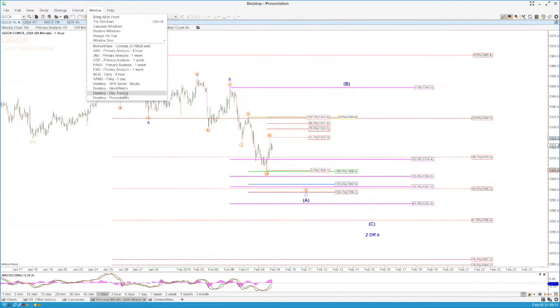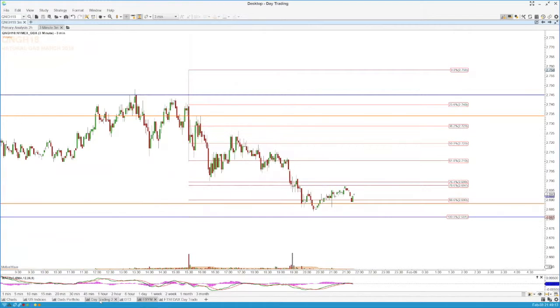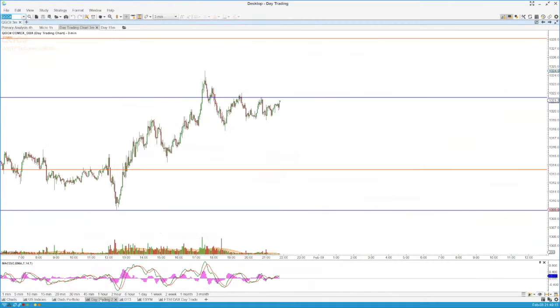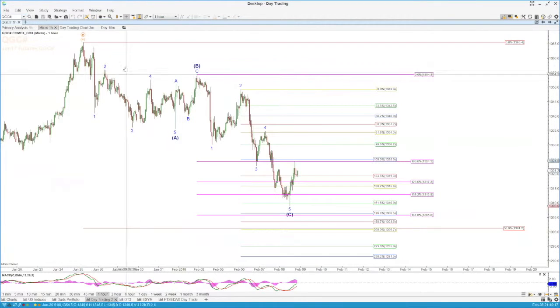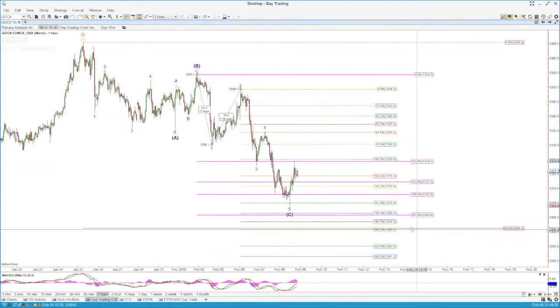There is another way of counting this, which is over here, off the high, 1, 2, 3, 4, 5, and the A wave comes in here. A, B, C back, then we have a 1, 2, 3, 4, 5, and it's complete into the 1618. I prefer the original count because we haven't hit a fib retrace. And in the original count that I've just shown you, we would come down here and hit this 50% retrace.